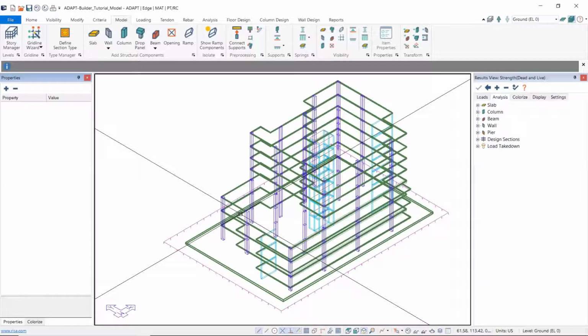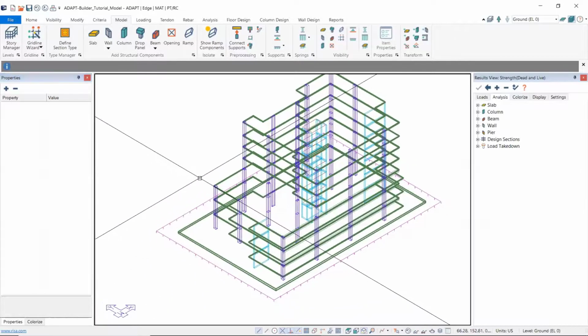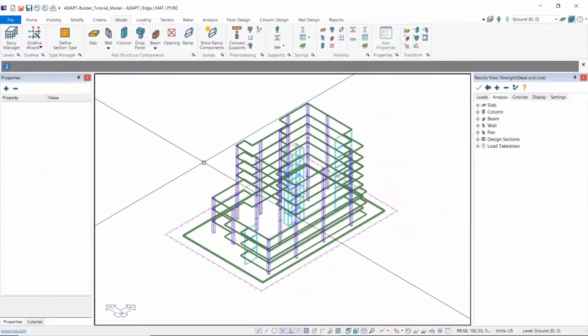Now, I'll have to analyze twice, but this saves me from having to use a gravity-specific model and a lateral-specific model. And as we all know, there's going to be change requests, and I don't know about you, but I'd prefer to just work with one model and only update that one model. It makes it much easier to keep track of those things. So that's usage cases. Let's go ahead and mesh our model.